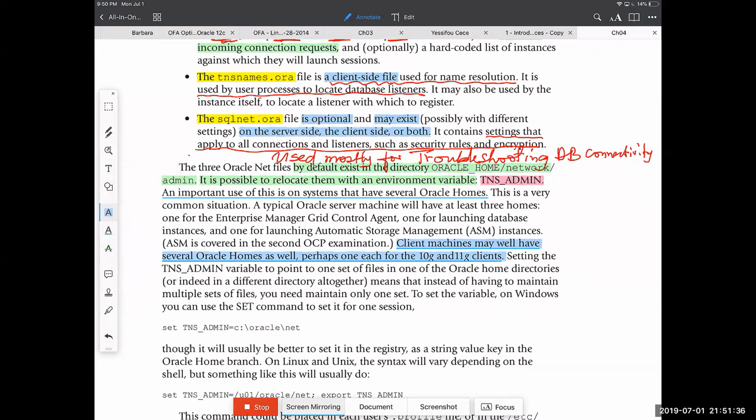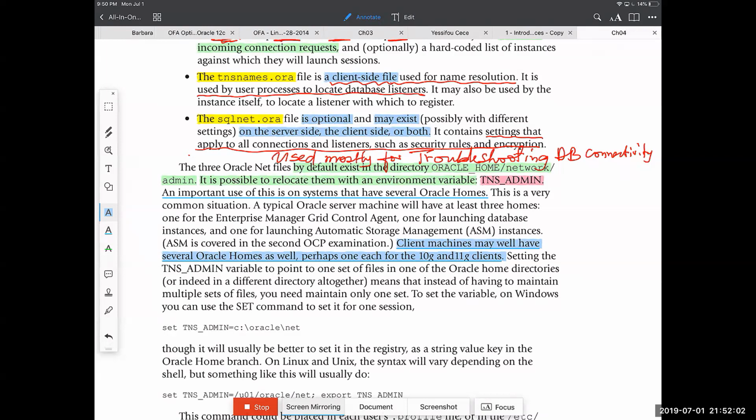What does that mean? If you guys don't know, we install the Oracle server on the server machine, right? If this machine needs to connect to that server machine, we install the Oracle client in its own Oracle home. Because Oracle home is simply a name for the location of the Oracle software. So it could be server software or client software.